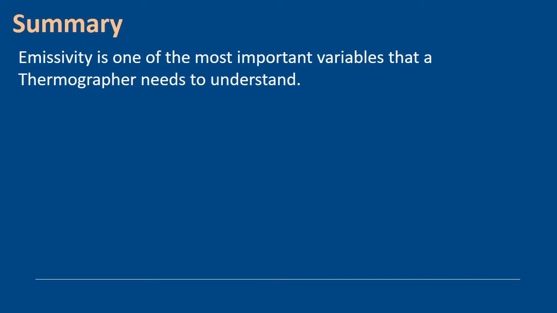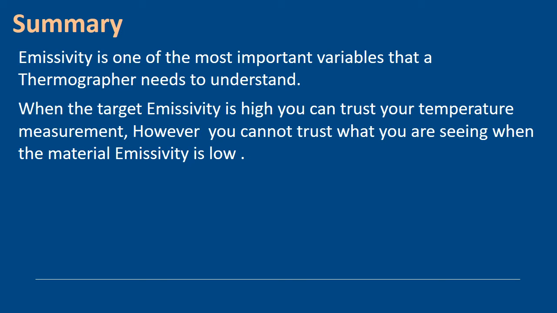So in summary, emissivity is one of the most important variables that a thermographer needs to understand. You need to understand how reflection and emissivity affect one another and how much they can affect the temperature readings you're getting. This does really underpin why it's important that you consider undergoing training. It's not just you can pick up the camera and you're a thermographer. You're not. You can look at infrared images and you can see hot spots, but when you're using those within your maintenance mechanism to ascertain where you can carry out repairs, you better make sure you're getting it right. So training is extremely important. Now when the target emissivity is high, you can really trust the temperature measurements you're getting. So for instance, using the tags or tape as targets will give you a lot of confidence that you have a known emissivity. However, you cannot trust what you're seeing when the material emissivity is low, because if the material emissivity is low, the reflection is high, and that reflection is significantly affected by the background temperatures around it.